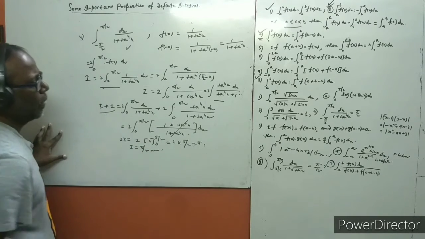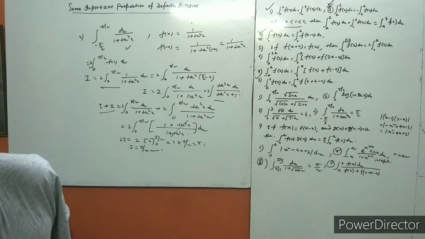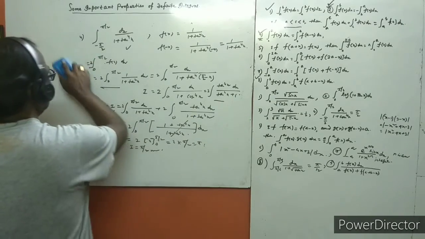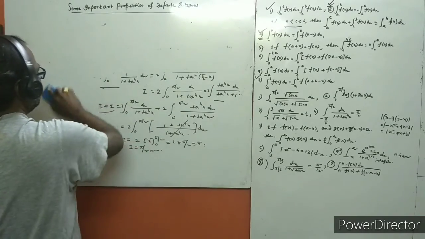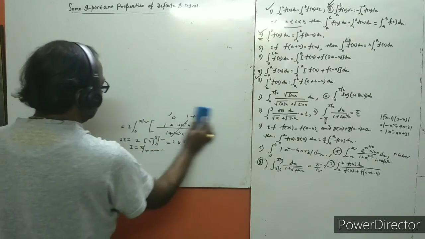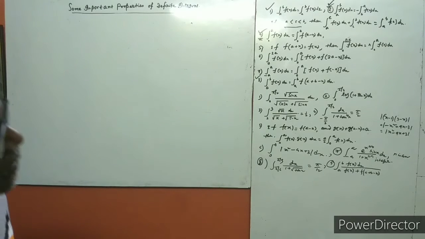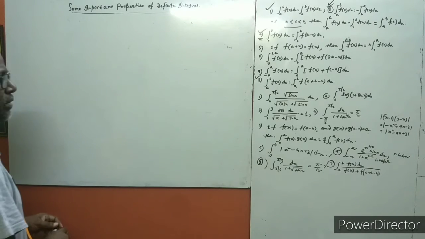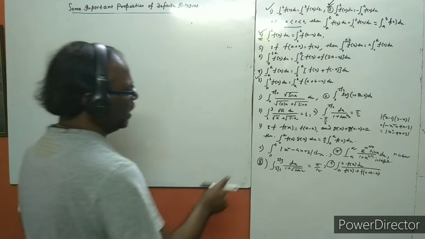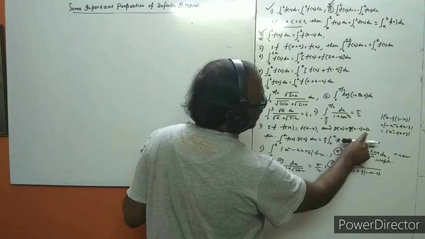answer. Okay, now see question number 5. This is the most interesting function. f of x and g of x are given, and both the functions f of x and g of x are continuous functions and also derivable. You know that every such function is derivable, and these are also continuous. Okay. And now see, f of x and g of x are both given, and the condition here is that f of x equals f of a minus x and g of x equals g of a minus x equals a here.